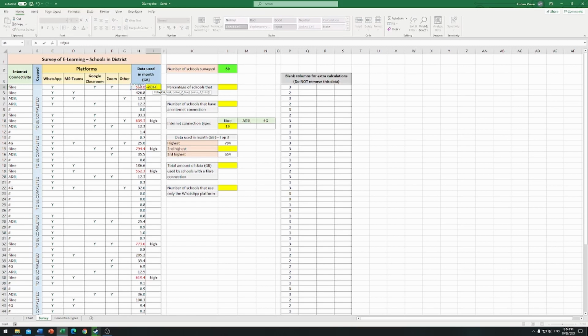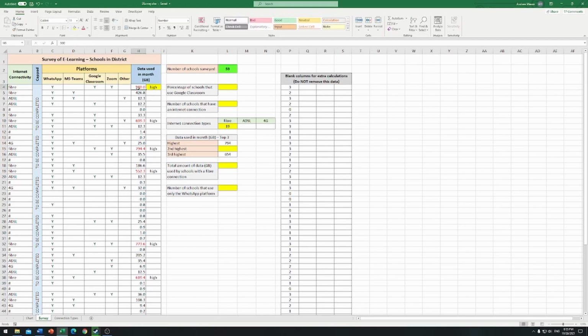If this value is greater than or equal to the value of 500, I want it to say high. But what do I do if it says nothing? Then I don't want it to show anything. So after the false value, I'll just say quotation mark with nothing between. In other words, it will display nothing if it's not greater than or equal to 500.